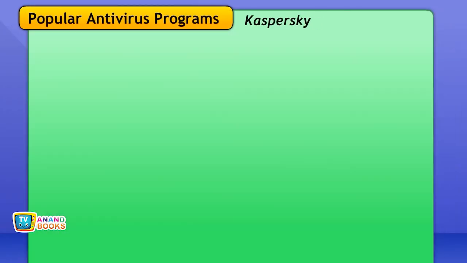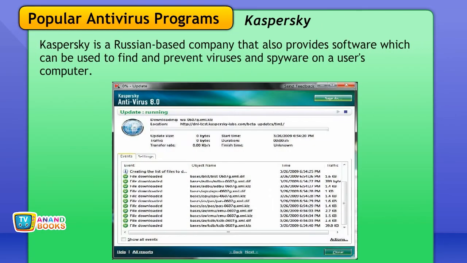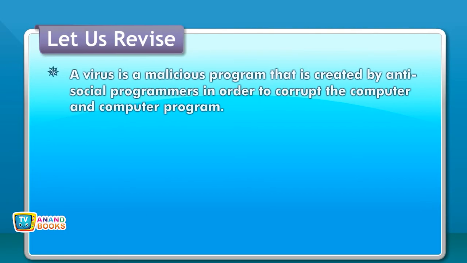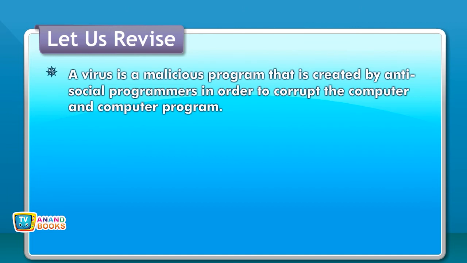Kaspersky Antivirus. Kaspersky is a Russian-based company that also provides software which can be used to find and prevent viruses and spyware on a user's computer. Let us revise. A virus is a malicious program that is created by anti-social programmers in order to corrupt the computer and computer programs.